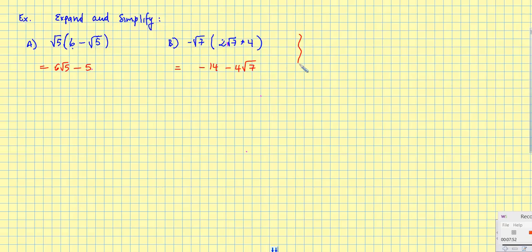Okay, so going over that again, negative root 7 times 2 root 7 would be -2 root 49, if we want to look at it that way. And then it would be minus 4 root 7. Now the square root of 49 is 7, so it would go to -2 times 7 minus 4 root 7. And again, that gives us the same answer, which is -14 minus 4 root 7. It's doing exactly the same thing, except I multiplied what was under the square roots and showed it as being root 49, which then goes to 7.